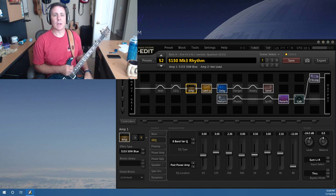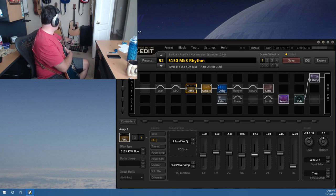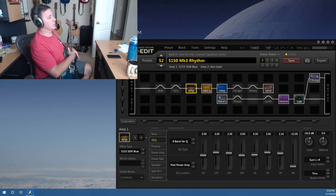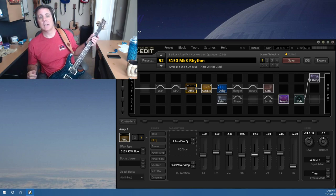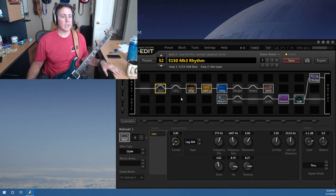Those of us who live like mere mortals, we don't do that. But I've got feet, and I only need one of them to switch pedals. And as you can also see over there, there's an expression pedal attached to it, which 9 times out of 10 is set up as a wah. And if you look in here, you could see there's more than half a dozen different kinds of wah pedal.